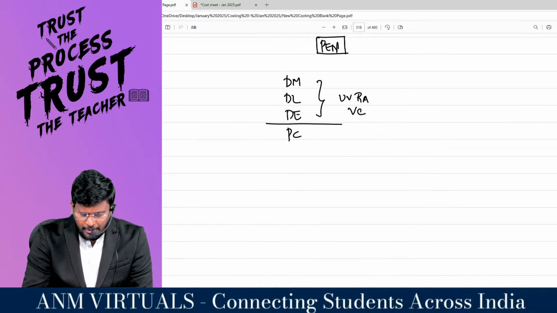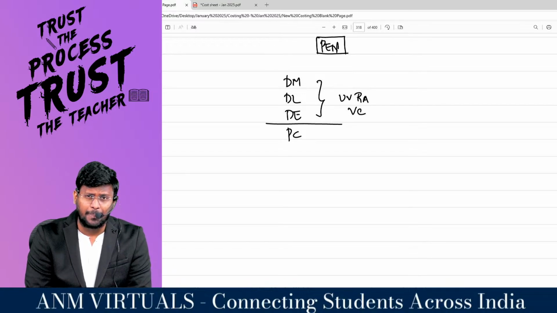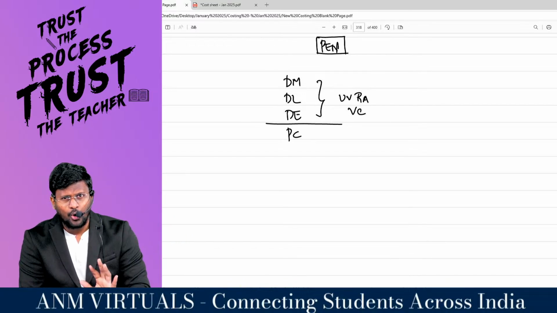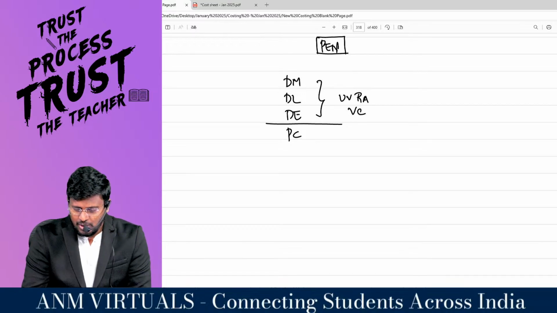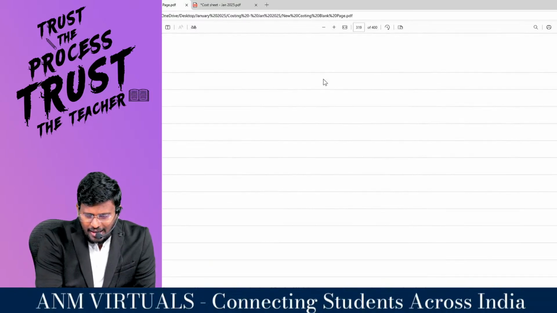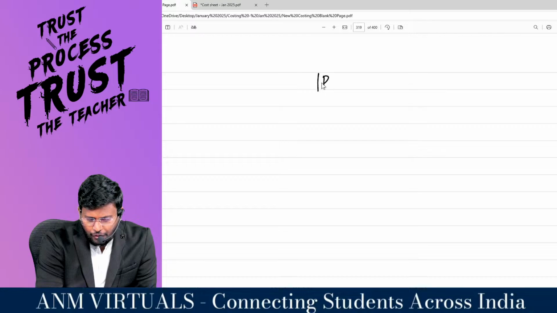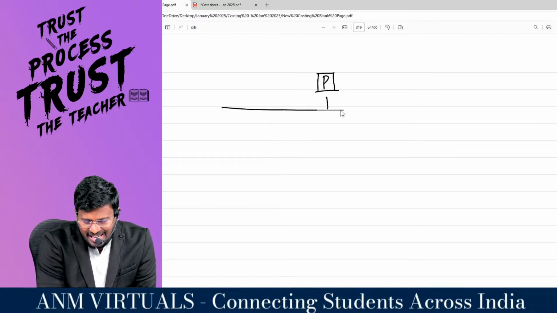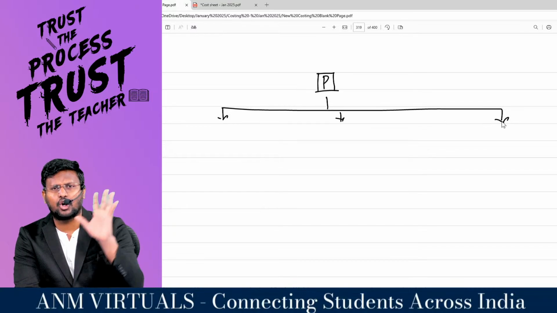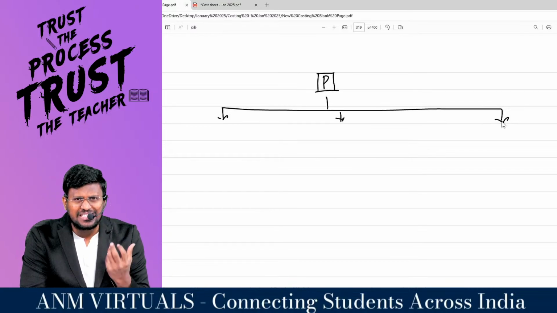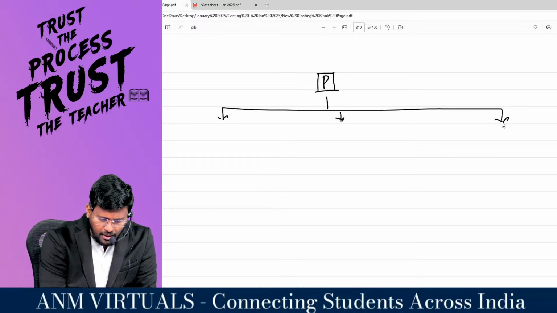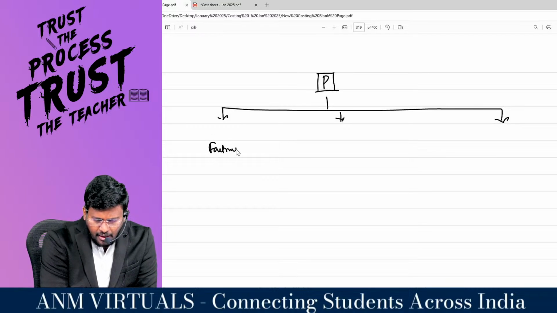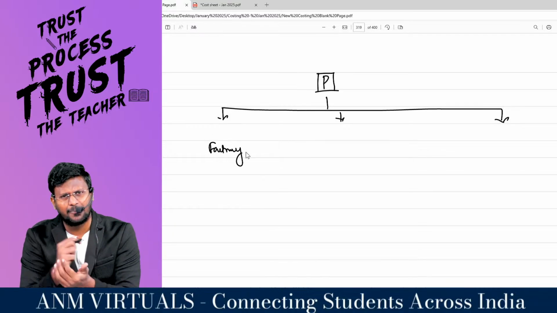So my dear lovable students, where will you manufacture the pen? Not on the road. You need a place. So in costing, for the purpose of cost flow, the place is classified into three categories. In three places you will incur the cost. Number one is your factory, my dear lovable students.